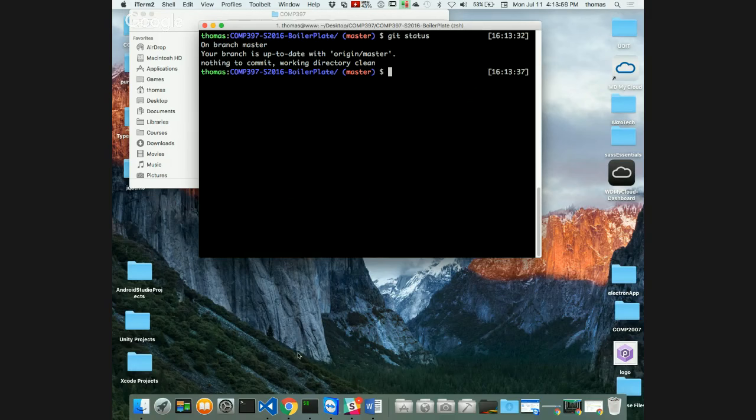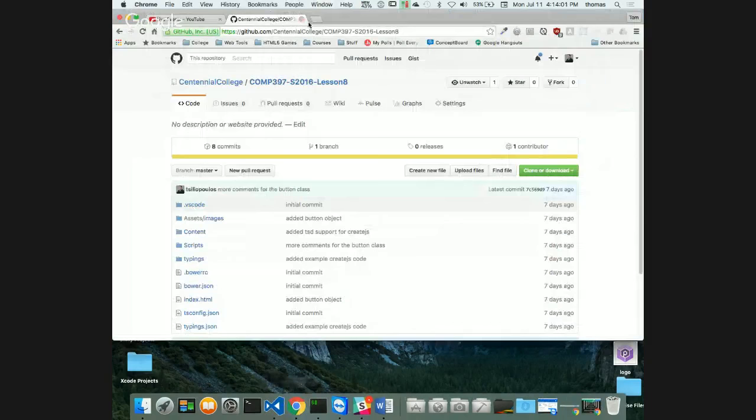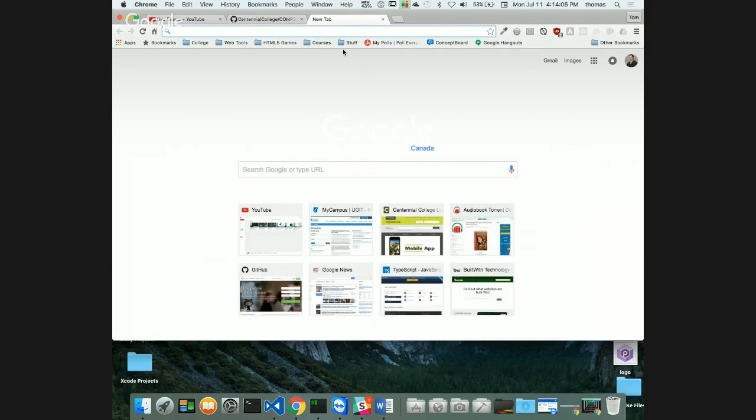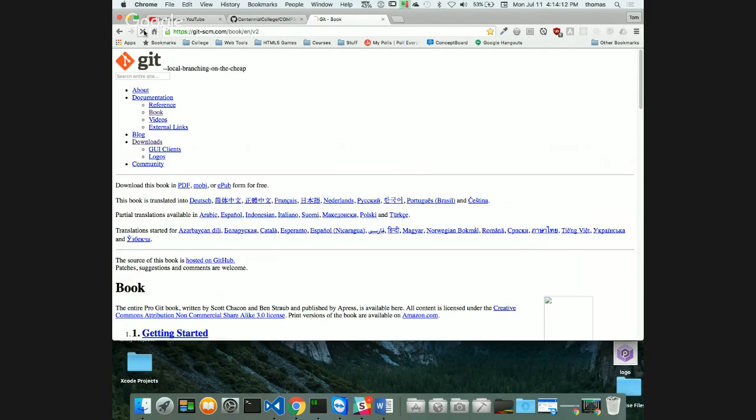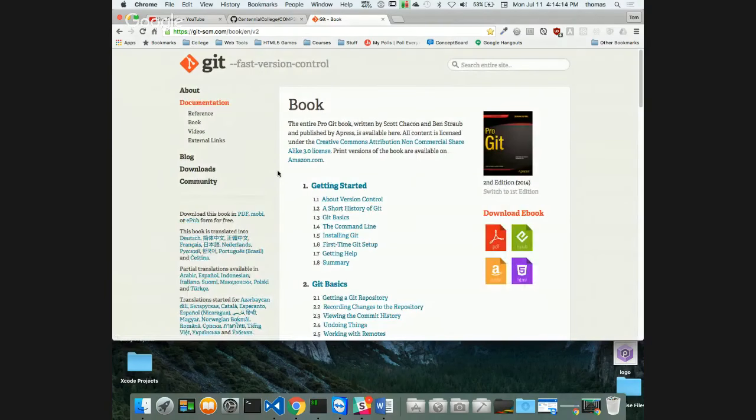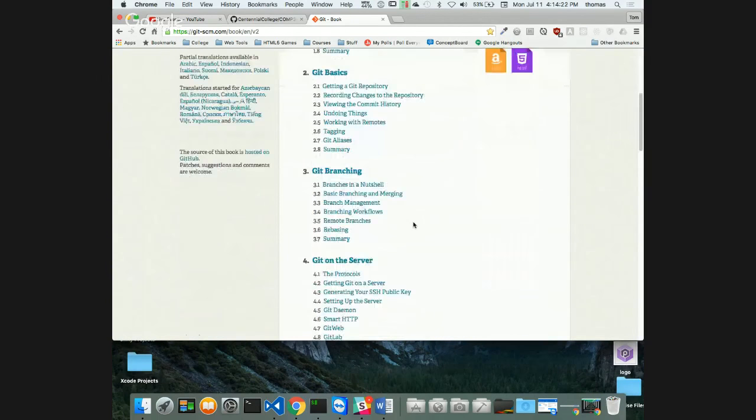By the way, what am I talking about with branches, right? Well, if I was to go to Git, I've got a little link for you under courses, the Git book. This is a great little resource. Let me just refresh this. This Git book is a full book that this gentleman published on Amazon, right? So it's all published, and you can buy it. It's called Pro Git. It's free. It's a full book version up here.